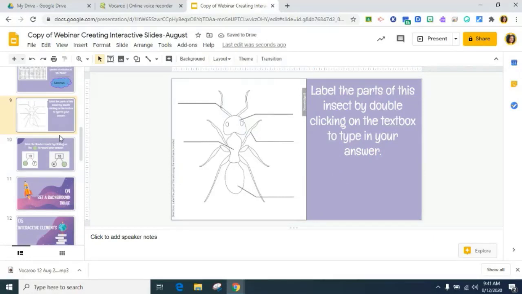All right, bring her home. Okay, so we're on slide 11. We're going to set a background image. Before I get started, I have done this presentation three times in the last two weeks, and it has not worked. So hopefully it works today. I don't know if it's a glitch or if it's my personal computer. We're just going to see what happens, but either way, I'm going to give you the steps to do this.